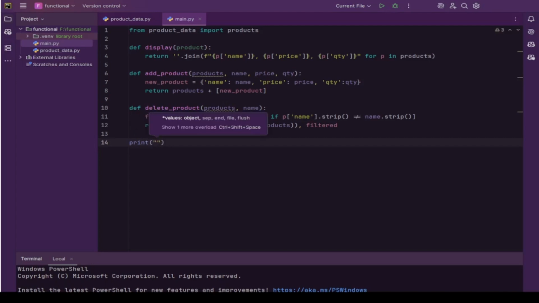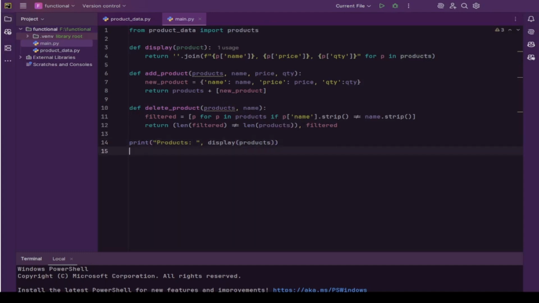You're going to print products, and call the display method, display products. All right, that will read the products.